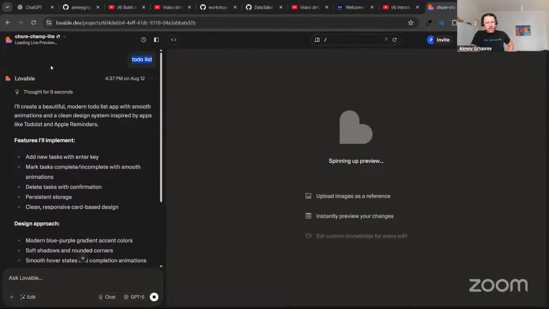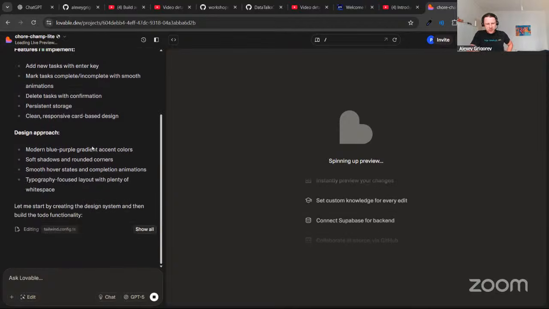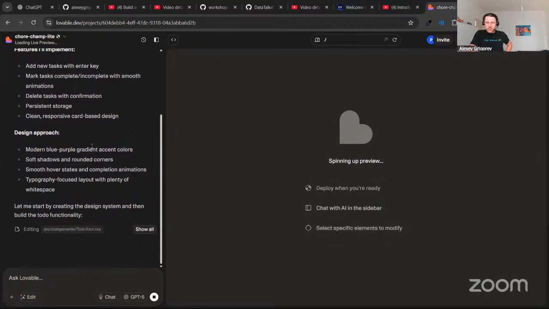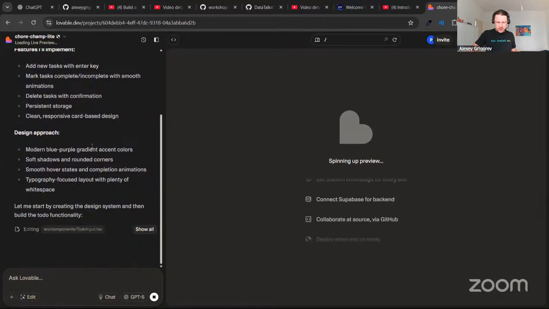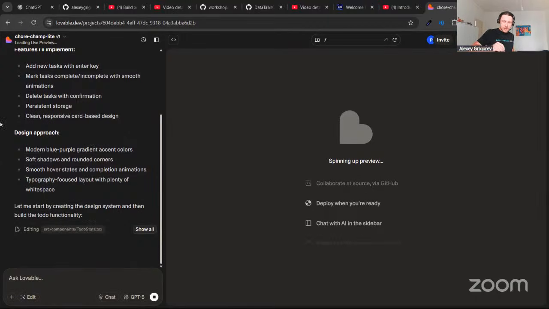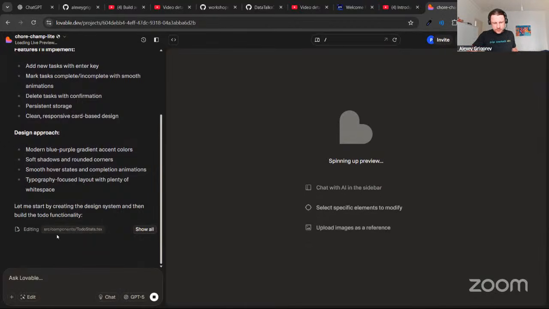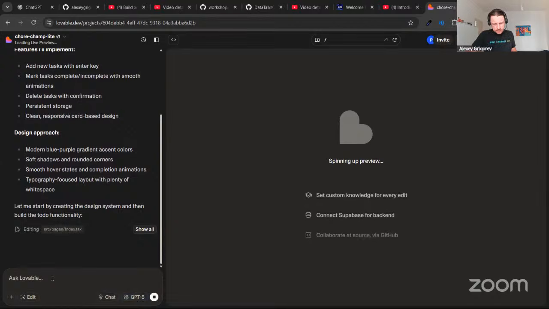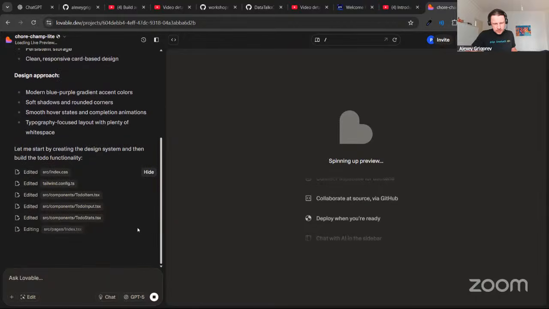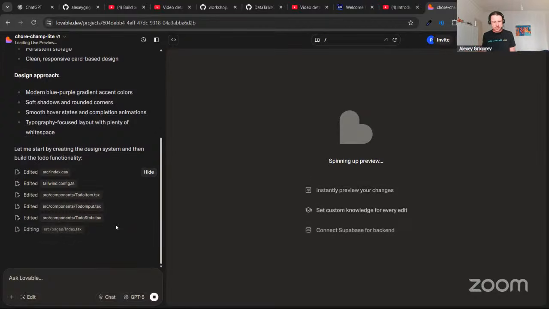Probably everyone has heard about GPT-5. Maybe this is something we can try today too. I have not tried it. Today we are going to use GPT-4o mini, but maybe at the end we will see if our agent becomes better if we switch to GPT-5. This will be bonus material. I have not tested it. I just thought about this because Lovable switched to GPT-5 already. It takes some time. I think with the other model, it was faster.